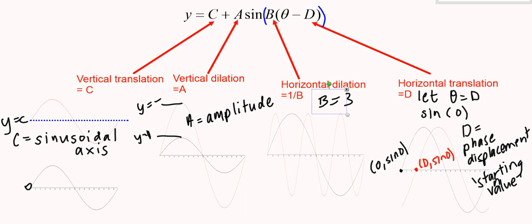So that is a summary of what all these different parts of the general sinusoid equation do. Next, in part 2 of this podcast, we're going to talk about some concrete steps that you can take, when you have an equation, to make a graph that has the appropriate scale and goes through the right points.